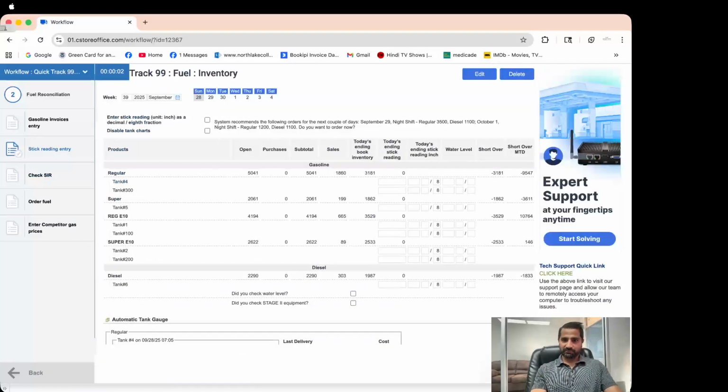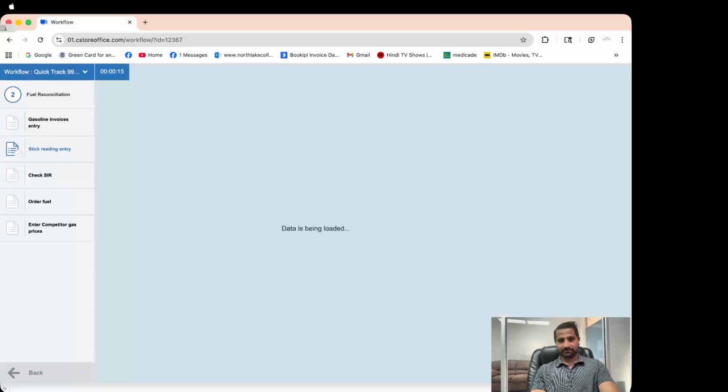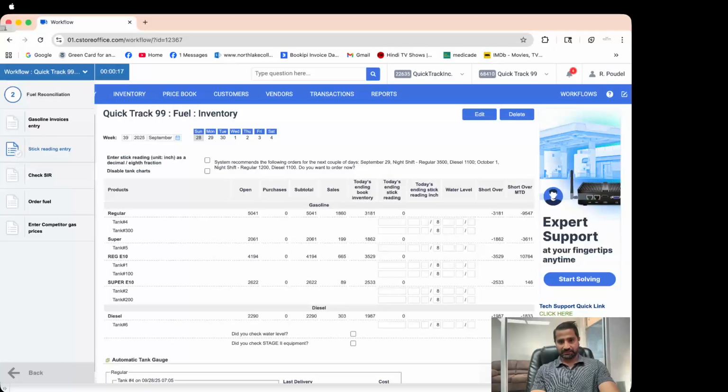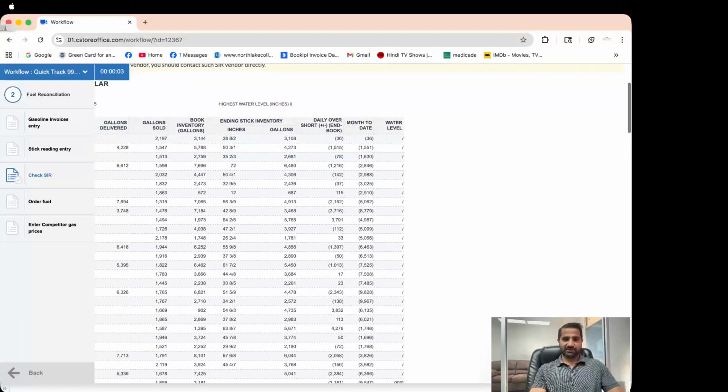Once you put the data here, go to edit, put data 1, 2, 3, then save it. I'm not saving it, so I'm doing reboot. I'm not doing anything because it is something Istro has to do later on. You can do the edit and then put the data. If you click here and try to put the data, it won't work. You need to do edit first. Don't forget that. After that, go on check SIR, and you can check your SIR over here.